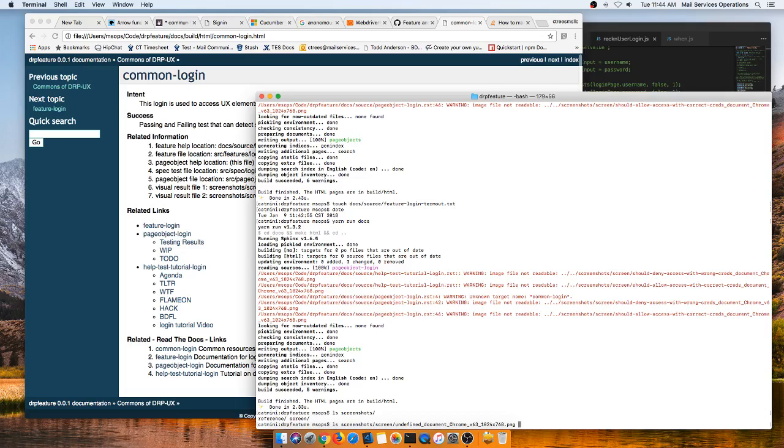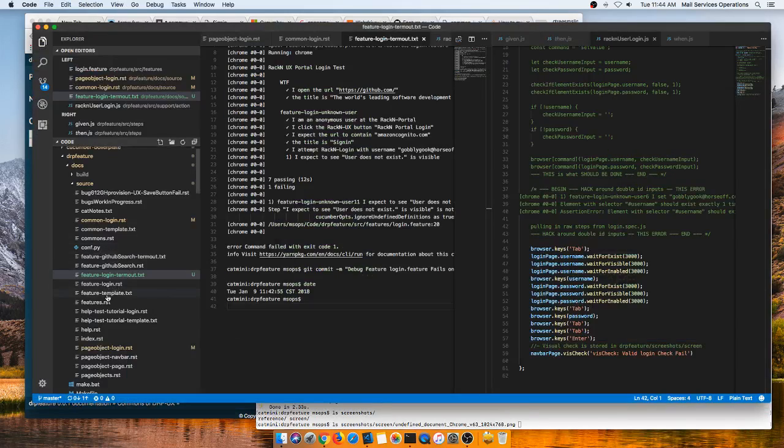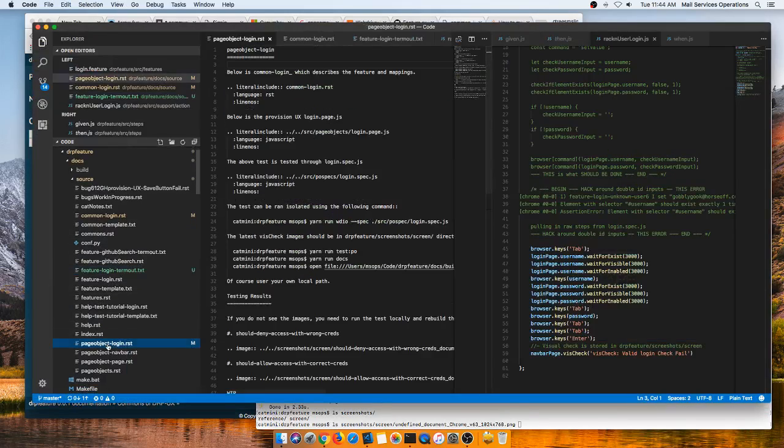Yeah, we'll fix that later because we don't have unknown target name common login. Page object log. Let's see if we can fix that. Page object login.